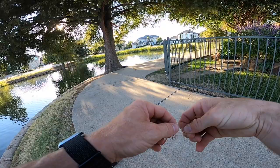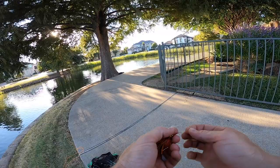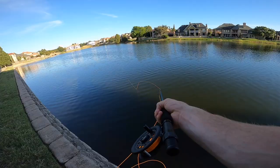And at the same time, it still has that presentation of all these dragonflies and larger bugs that are hitting the surface of the water that these fish are eating, whether it be the gill or the bass. So we should be in the money. I forget how many times I've already looped this, so I'm just gonna call it good on that uni knot. Throw in the big fly.